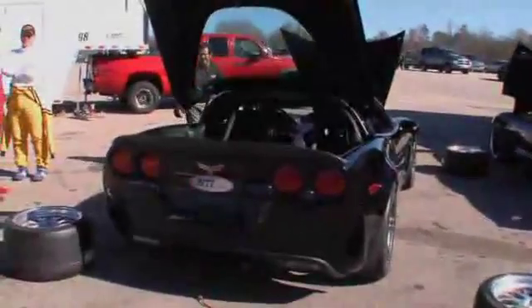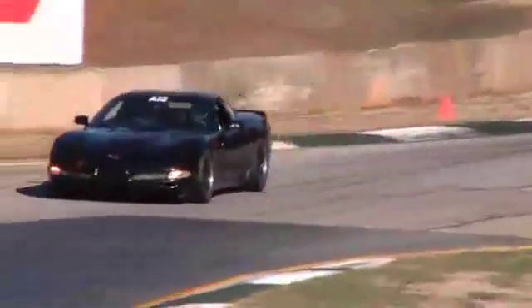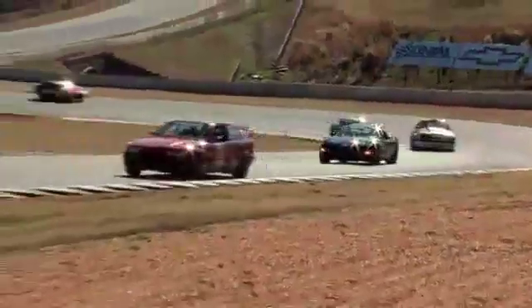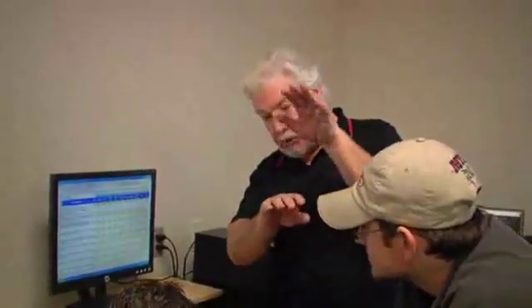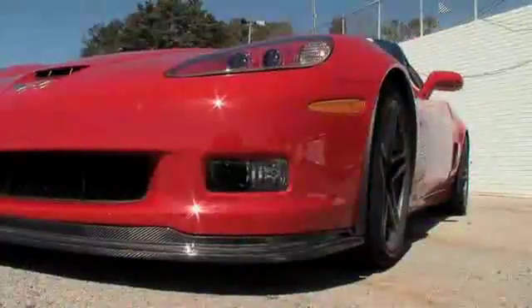They have serious Corvettes and they're making a lot of power. After going to the wind tunnel and accumulating lots of lap time, we had two basic design parameters for our aero package: simple and effective. We found in the wind tunnel that aero balance was about as important as overall downforce — you wanted to add as much to the front as you did to the back. That makes a big difference in the feel of the car. So we started with a simple two-piece package: a front splitter and a rear spoiler, both designed to be effective and achieve aero balance.